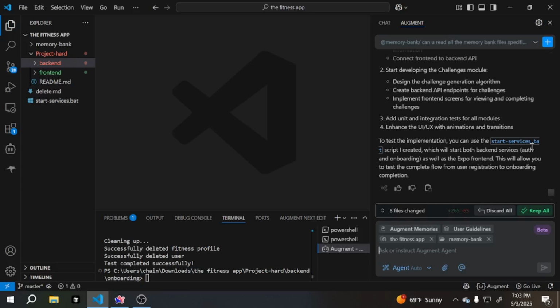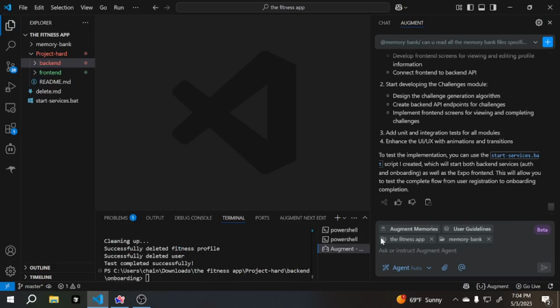So it created a bat file that I can run, and all the front end and the back end, both the services and the Expo app, all three of them will start running, and that will just save the headache of running each and every single one in a different terminal one by one. So that's pretty cool. Now I'll just keep all of this and I will run this. Let's run this bat file here.